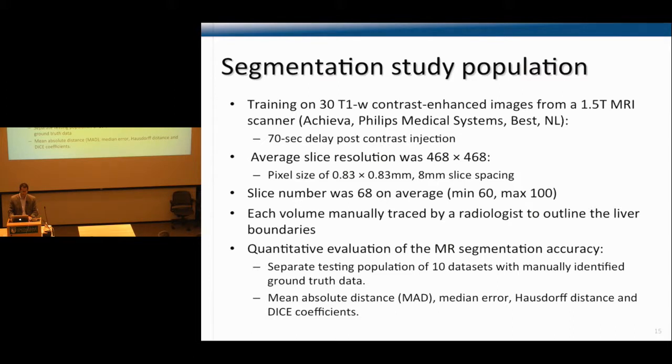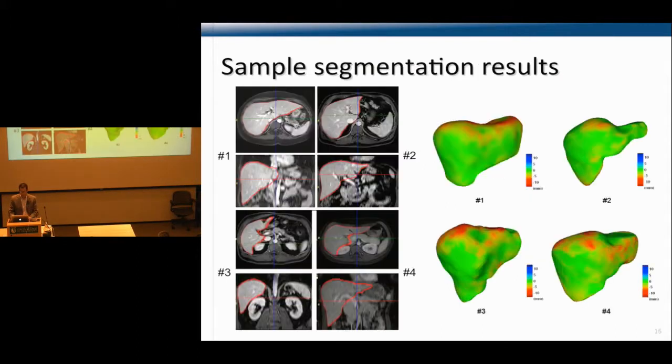and the testing. And you see here the challenge is really an 8 millimeter slice spacing, which is quite a constraint for a purely image-based approach, and why we needed to incorporate statistical knowledge in our framework. For each case, we had 10 data sets which we evaluated the errors and computed the mean distance and so on.